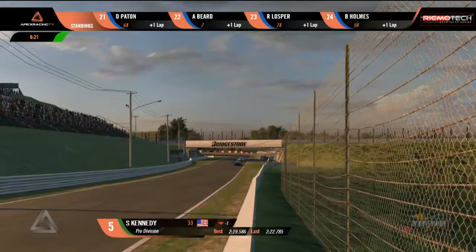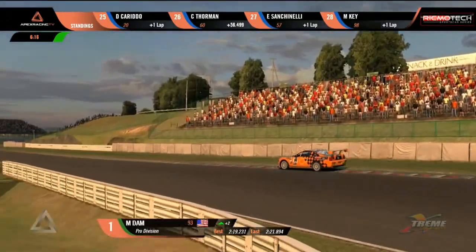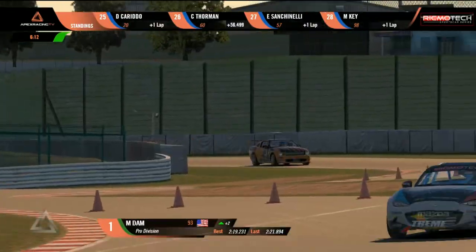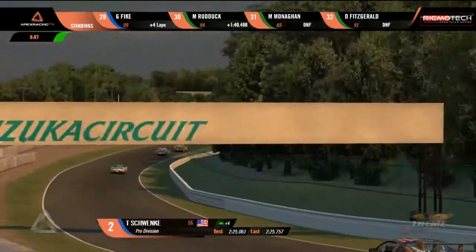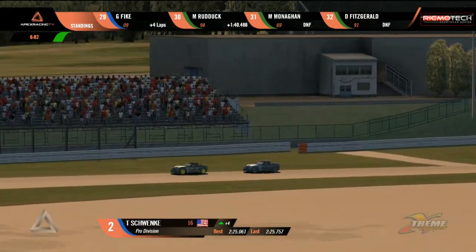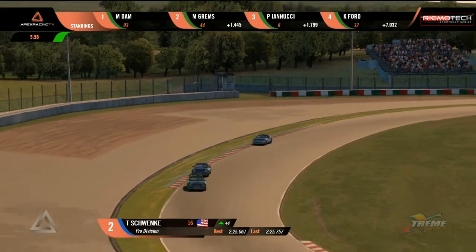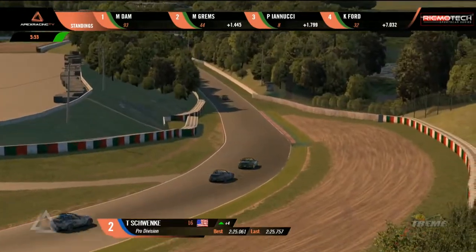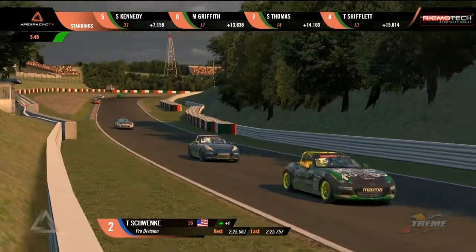Frankie and Hartley are very, very close, and of course the leaders are right on them as well now. I think going to catch him just coming out of Spoon, and Grems and Schwenke are 0.9 of a second behind. That's when he might be able to get the run, Alex, exactly when those guys are coming through. So it's going to be tough. Yeah, I think Hartley and Svinky are just working together at the minute, trying to drop Tom, if anything. So yeah, I think so. And they'll go at it, I guess, on the final lap.